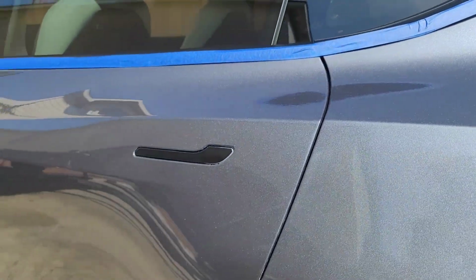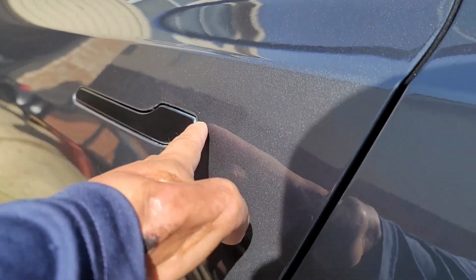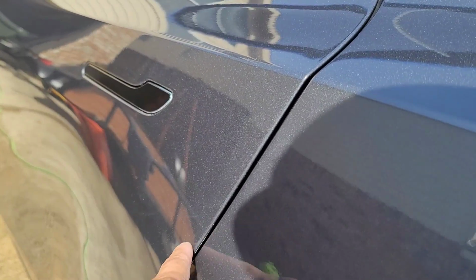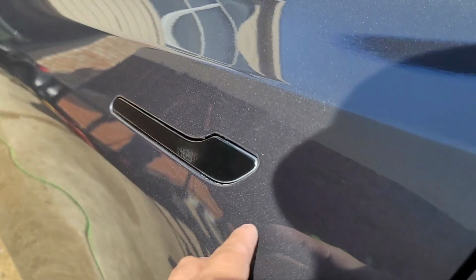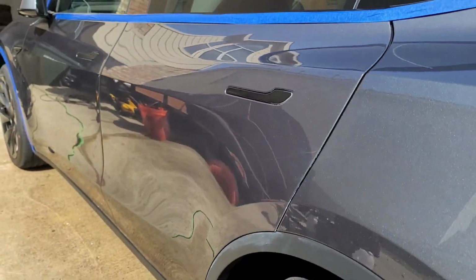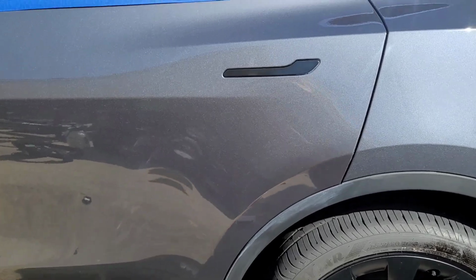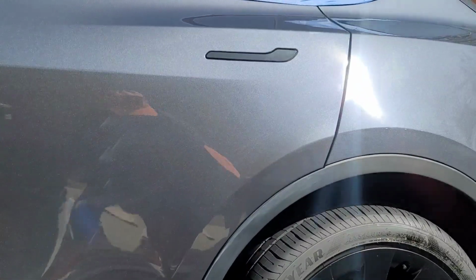This is a brand new Tesla, guys. So right off the bat, I saw this burn and I started noticing that they had previously messed with this paint. And I ended up figuring out that there's a scratch right here, right in this little area right here. And they tried to repair it. And obviously we got some paint burn where they kind of burned through the clear a little bit. And you can see they left their tracks. They left their trail of polish and compounds, as well as on the door. And that's really the only issue I see on this paint. But I don't think the camera will catch it, but it is heavily swirled. They did a number on this one.